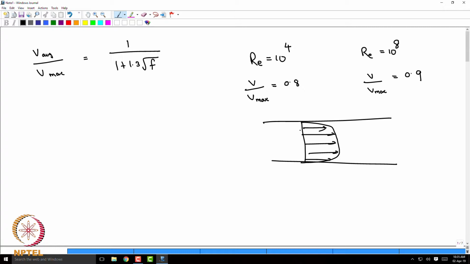So that's the information that you have really gotten. And in some sense, this should start making sense to you, because turbulent flow is full of fluctuating velocities. There are extra mechanisms for momentum transfer. So the gradients are not maintained that well. The gradients actually get smoothened out very fast. That's why you're getting this flat profile for the turbulent flow. Is that clear? Doubts?